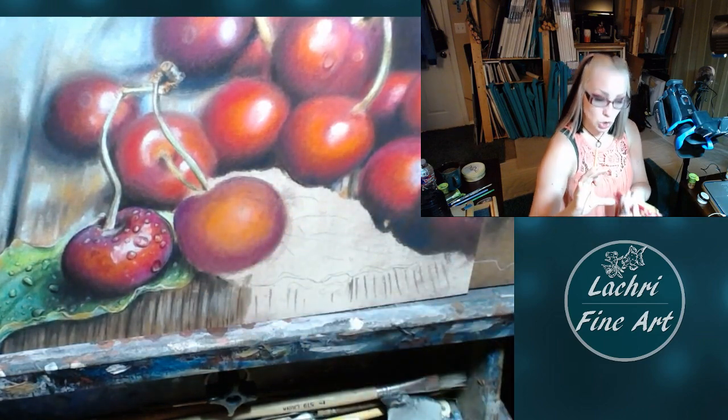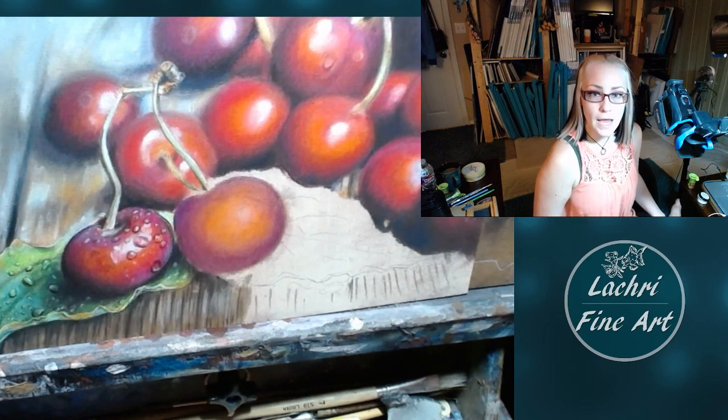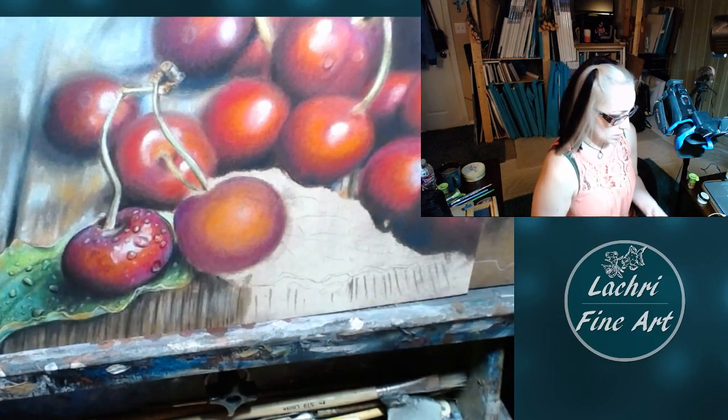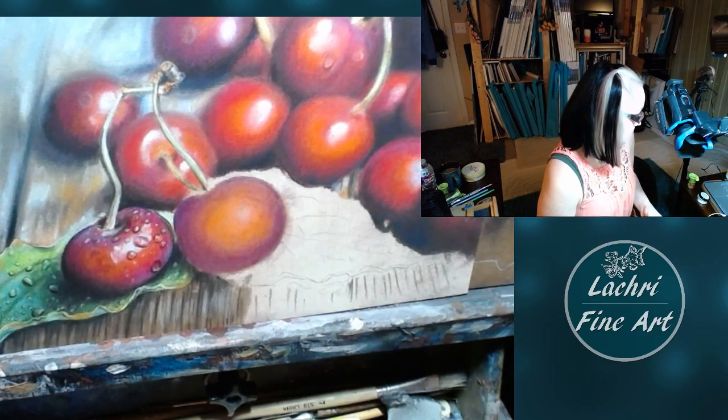I used to get these huge tubes of Liquitex Basics and realized I wasn't always using them faster than they would start to dry around the edge, so it was kind of wasteful for me. So I don't buy those ones anymore. Plus, it's easier to squeeze out of the tube anyway.